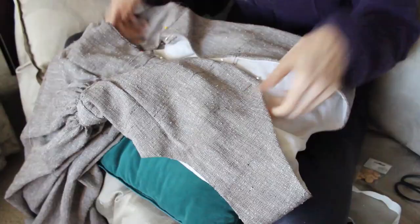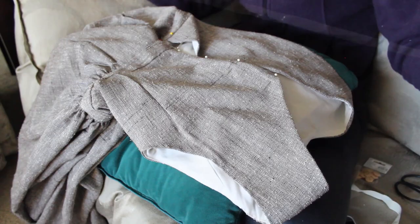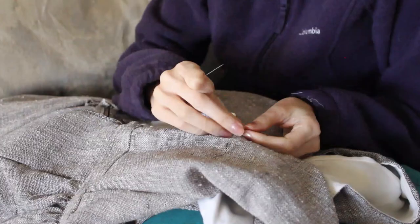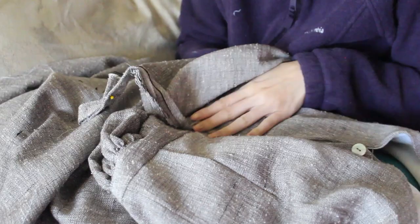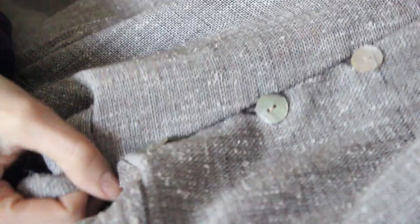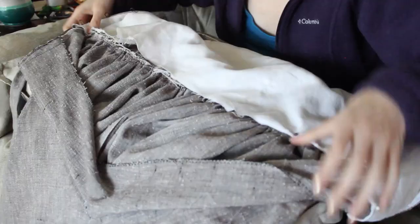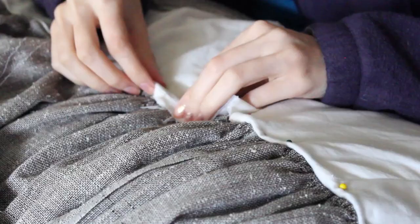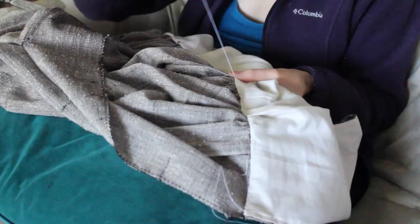Then I seam ripped the bodice off with careless abandon. I measured and pinned equidistant points for where I would sew the buttons on, making sure the lowest button was almost at the waistband. I decided to go with shell buttons even though the buttons on the real dress look like a weird sort of brown plastic — I bought some that color but decided the shell was something I'd enjoy more in real life. I sewed on the buttons and used embroidery thread to make little loops for them. I folded the raw edge of the lining to entrap all the raw edges of the waistband and skirt, then pinned it in place. I had to seam rip this out and redo it because the lining was pulling the skirt up too high and making the back pucker. Once I was more careful about pinning everything in, it looked really good. I finished it off by whip stitching the lining to the waistband.